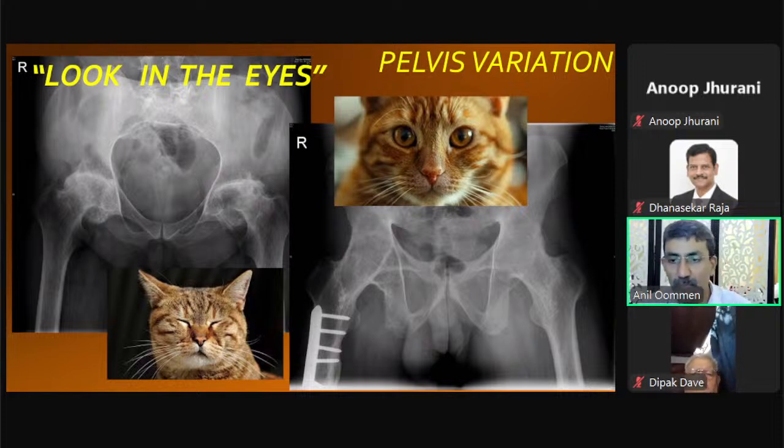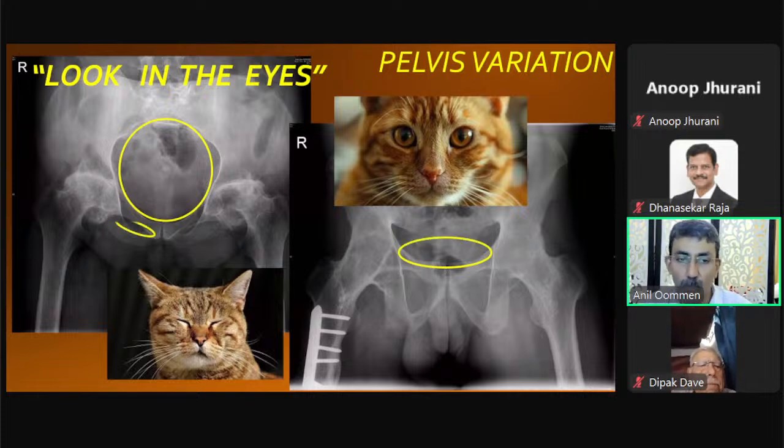On the right, you have a pelvis X-ray where the pelvic inlet is almost completely obliterated, but the obturator foramen is widely open. But on the left, you have an X-ray where the pelvic inlet is almost an inlet view and the obturator foramen is almost closed. Now, this is what was described as the cat's eye view, where either the eyes are closed or the eyes are completely open. This is what Ranawat was referring to as the eyes open or the eyes closed.